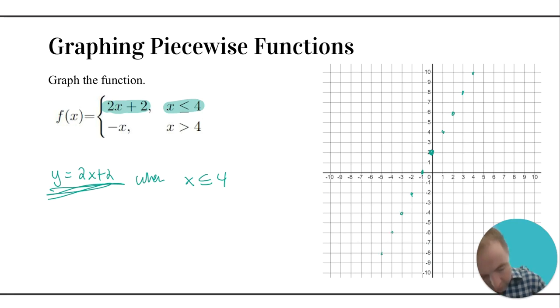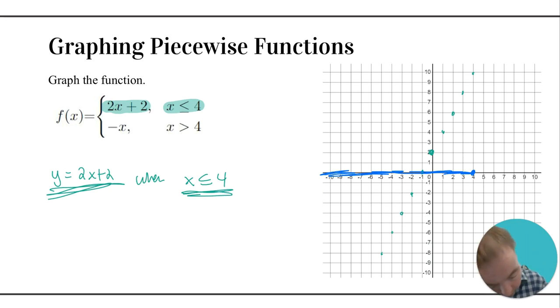Of course, you'd want to make that continuous and connect it to graph your line, right? Now we just keep in mind that we only want this graph when x is less than or equal to 4 for our domain. So here is where 4 is. So really we only want on this part of the domain the graph of 2x plus 2.